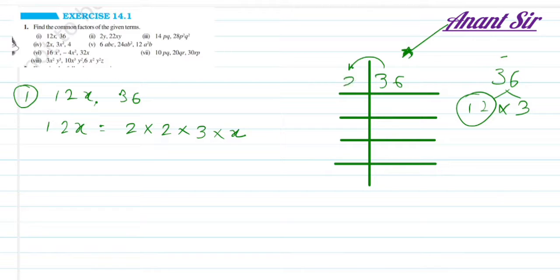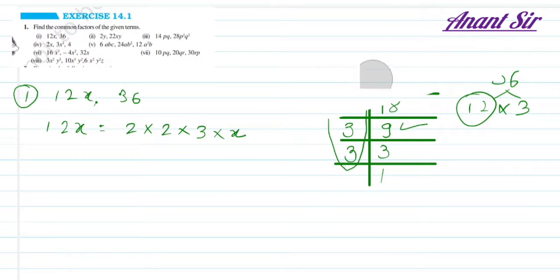So if I divide it by 2, I will get the answer 18. Now I can divide 18 again by a prime number only. If I divide by 2, I will get 9. Now again I can divide this 9 by only a prime number. So I can divide it by 3 and I will get 3. Again I can divide 3 by 3 to get 1. So see, you again get the same factors, 2, 2, 3, 3. So you have two methods of finding the factors.